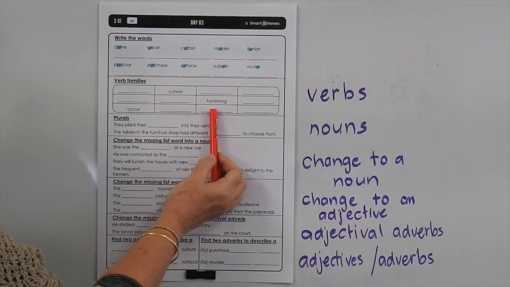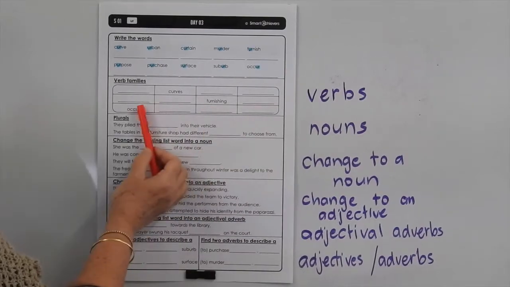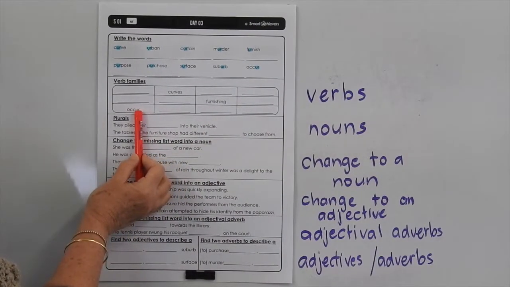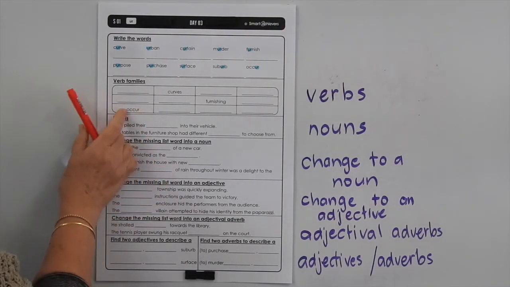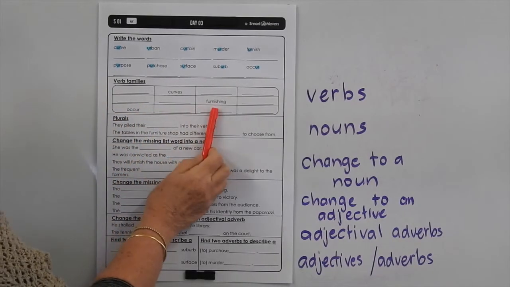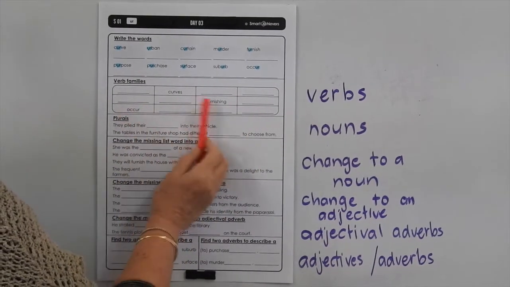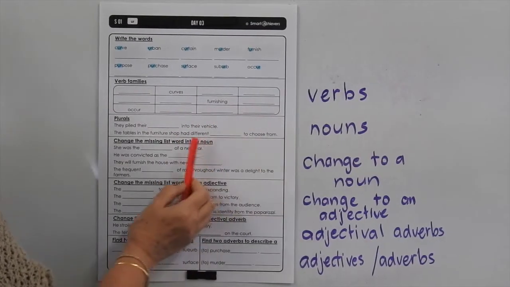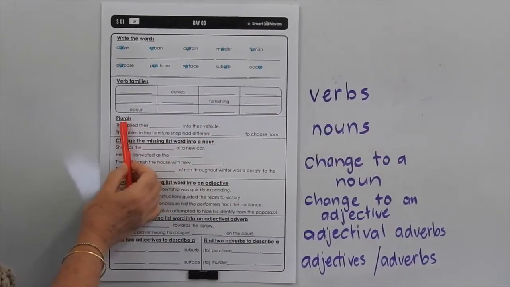Now occurs, occurring, occurred, you are actually doubling that last letter, the R, because that is a prefix added to a root word. So cur would be the root, so that's why you're doubling that R. We've added a prefix, and now here we're adding suffixes, so it's a double R.